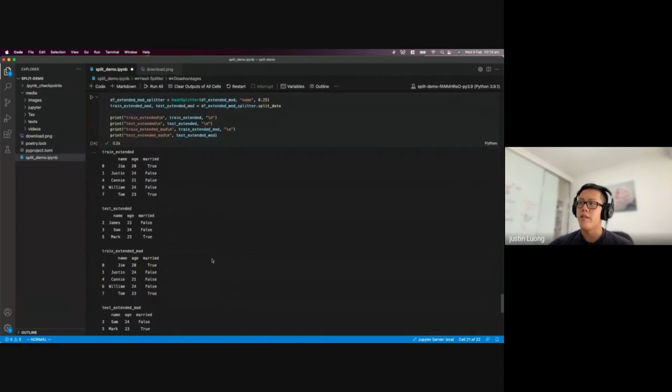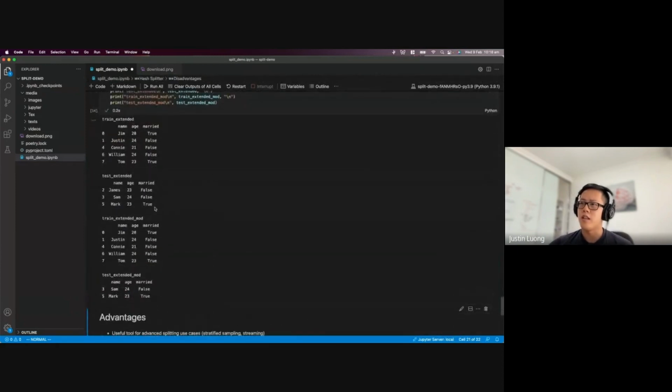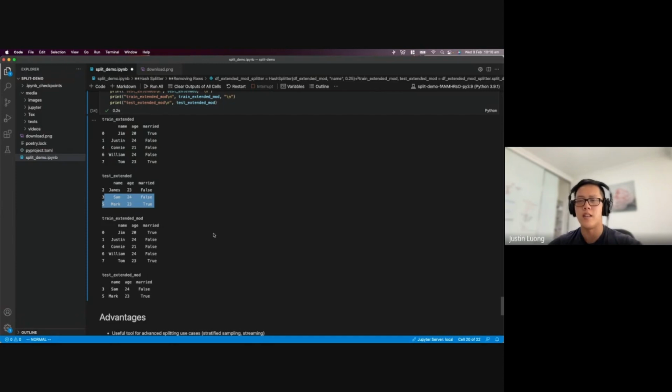For our second data frame, we had James, Sam, and Mark. But in our third data frame, we have Sam and Mark, which are these two, and James is gone just because he's the one that we actually removed from the data set.